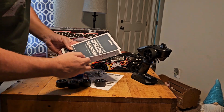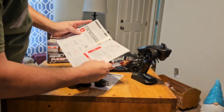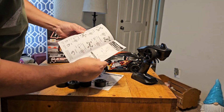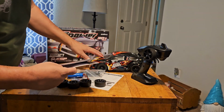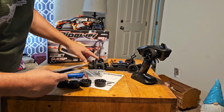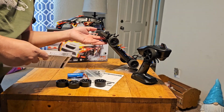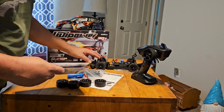Here is your operating instructions, of course, just a manual on charging your battery, stuff like that, trying to keep you safe out there. Believe it's got oil-filled shocks, from what I've heard. Maybe not. Nope. There are oil-filled shocks out there for this thing, though.